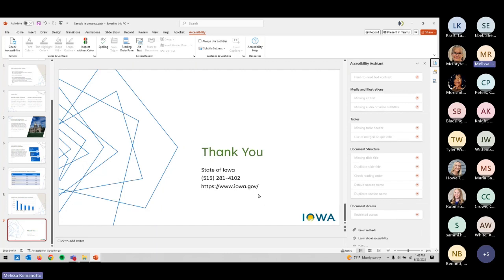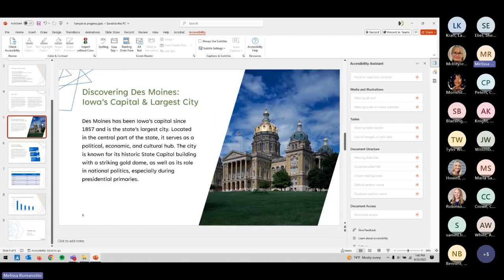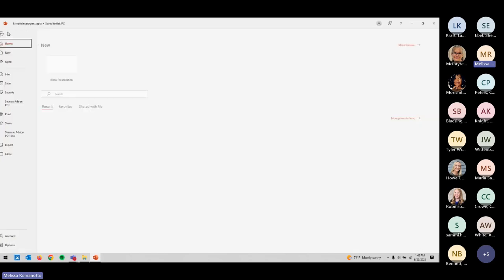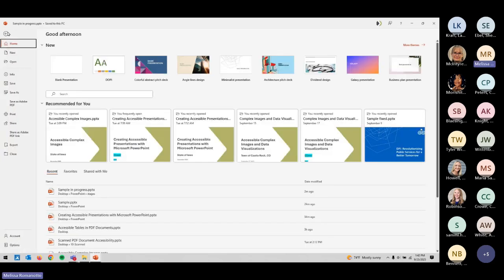Are pretty similar to what you see in Word. Okay, so we're going to take our slideshow now that we've got a clean checker here, and we are going to convert it to PDF, and we're going to do that in the File menu. And we are, again, going to choose Save as Adobe PDF. So this is going to be the same option we choose for Word.